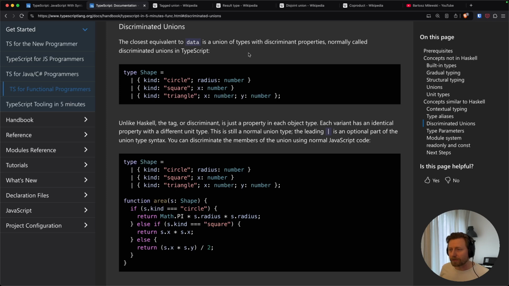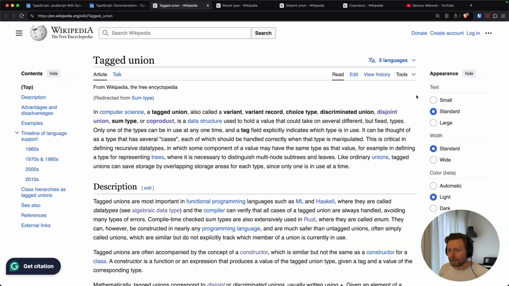One of these tricks is a sum type, also known as a coproduct, also known as a disjoint or discriminated union, depending on whether you consider this from the type theory, set theory, or category theory point of view. As we all know, TypeScript also features discriminated unions, and in this video I want to explore them more deeply. In type theory, we have this thing called a tagged union.